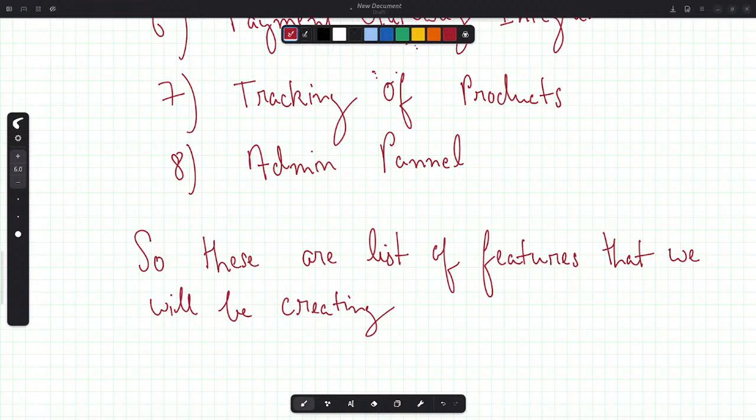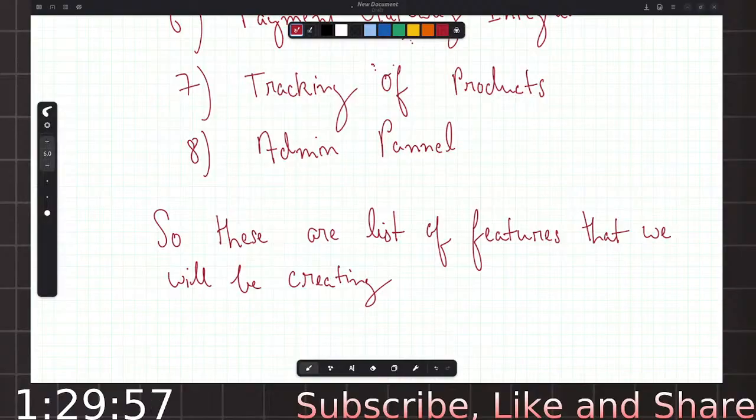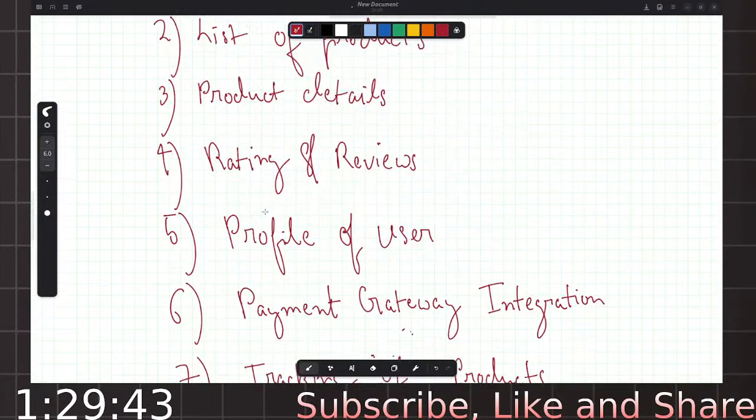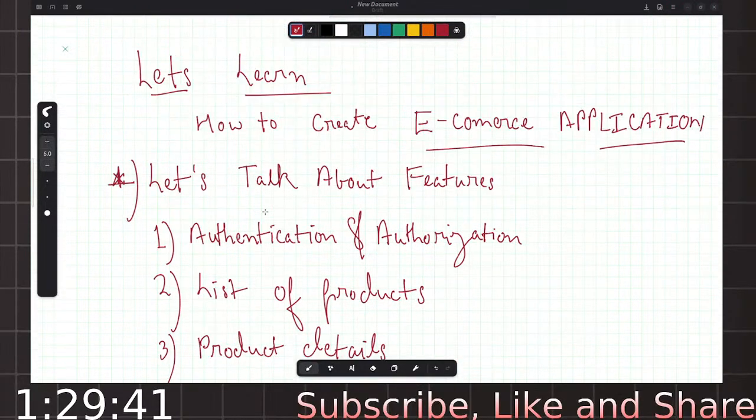Okay. So what will I be doing today? Let me share my screen. The stream will be only 1 hour 30 minutes, and we will be creating a UI first, and these are the list of all the features that we will be creating.